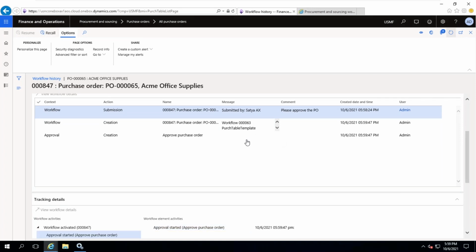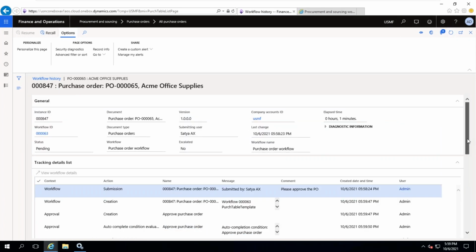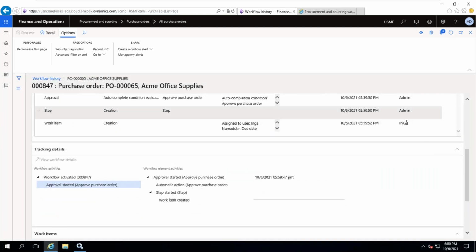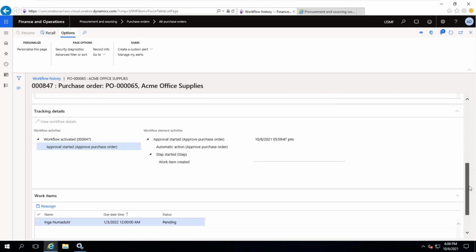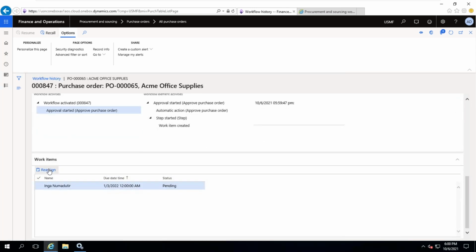Yeah, now it is moving. So the approver is Inga, frankly. So what I will do, I will reassign it to me, because I'm an administrator, I'm doing reassignment.